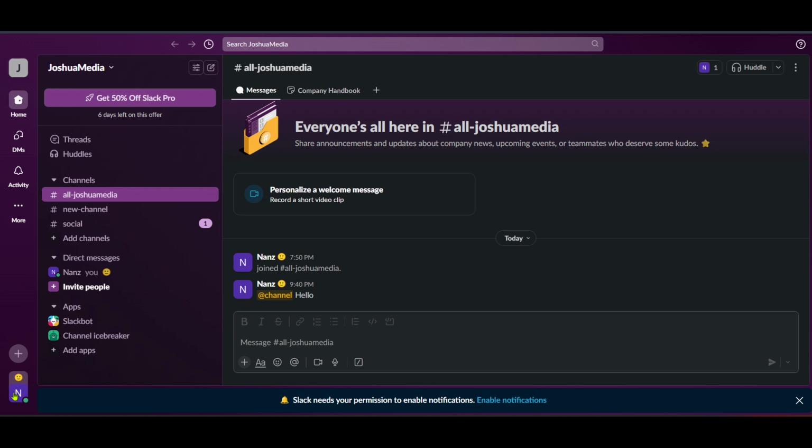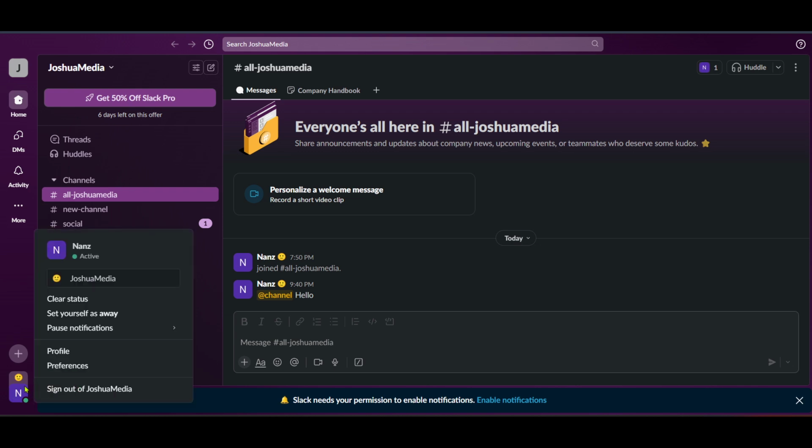Now focus your attention on your profile icon. It usually sits conveniently in the upper right section of your dashboard. A single click on that icon will reveal a drop-down menu brimming with options you might find useful. But for now, our sole focus is on making you appear offline.